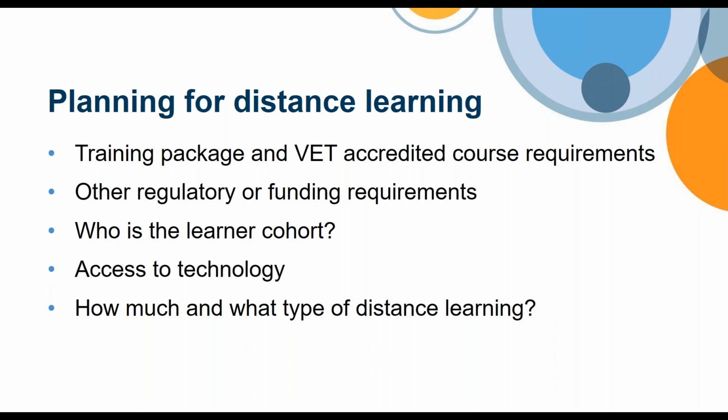The training package requirements, and specifically when it comes to the assessment requirements of a unit, may mean that a unit cannot be delivered by distance in full, or it might be able to be delivered by distance, but it's not really cost effective or suitable to do so. For example, if the requirements might identify specific equipment that has to be provided, which is really difficult to come by or is quite expensive.